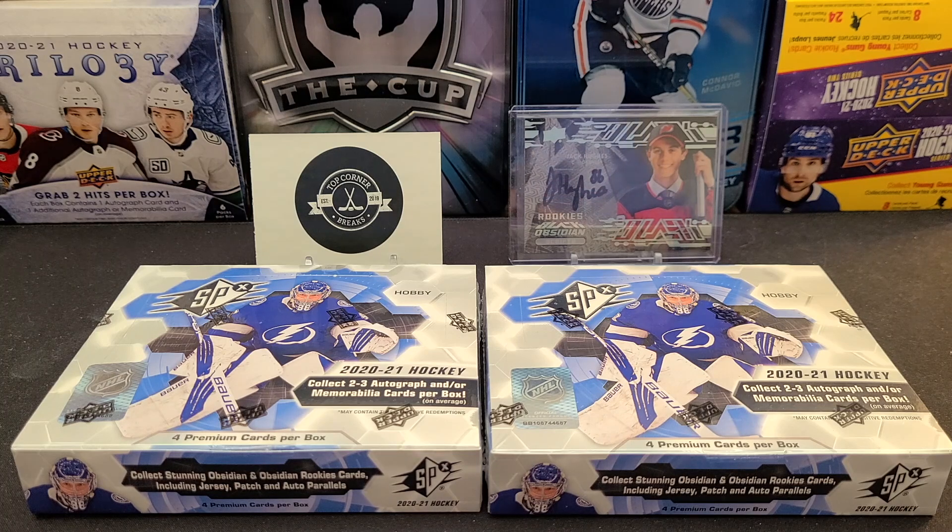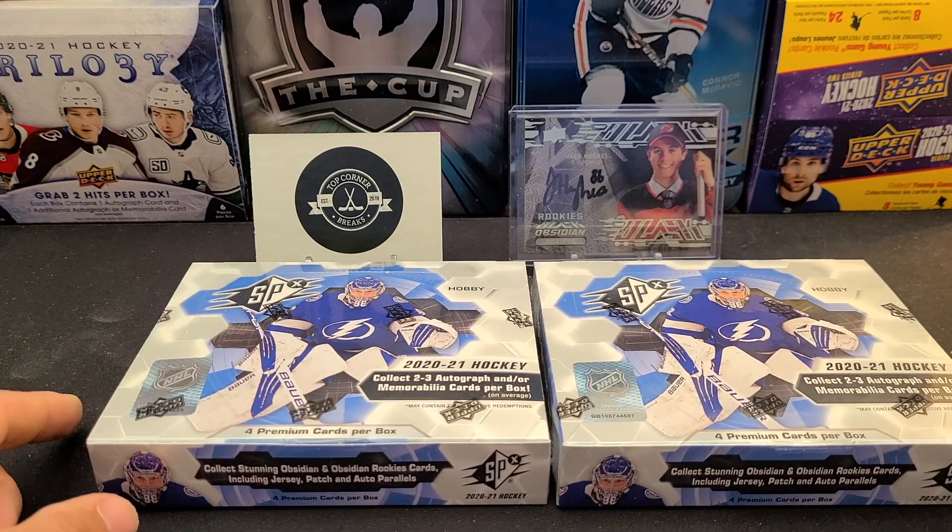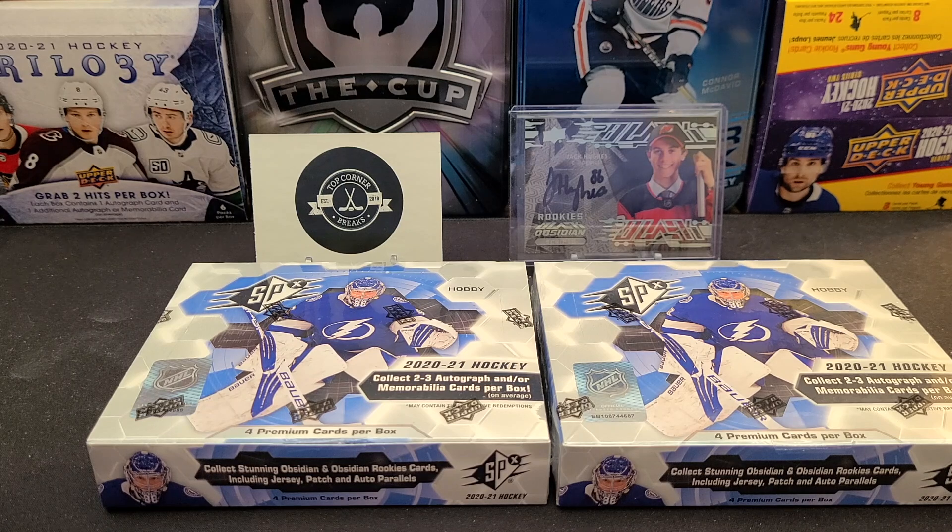I'm really disappointed they changed from the four cards per pack to the one card per pack model. If they're going to do this, just make it one pack - so much more packaging. In my backdrop today we've got Jack Hughes UD Black and Obsidian Rookies Auto as potential hits. The Black Lustrous series is really nice - clean on-card autos - while the SPX series has sticker autos.